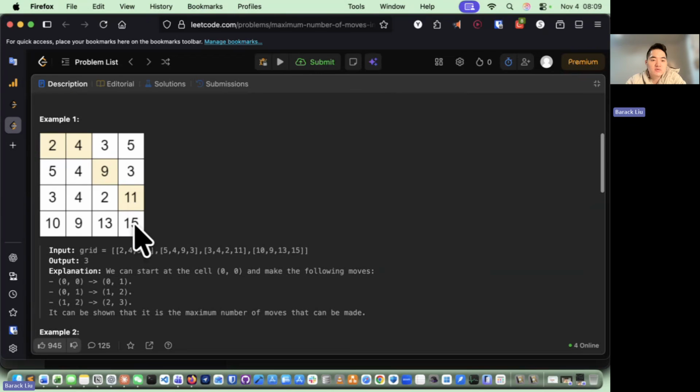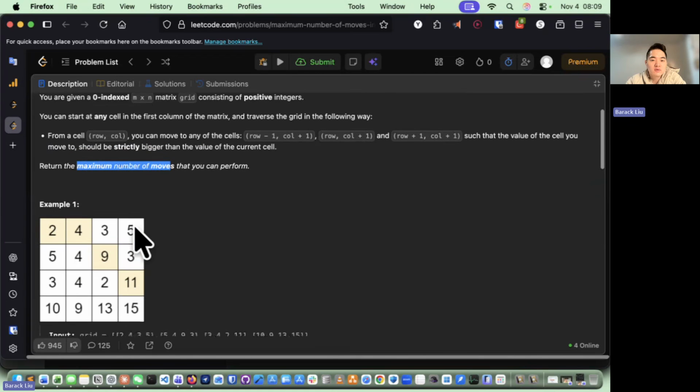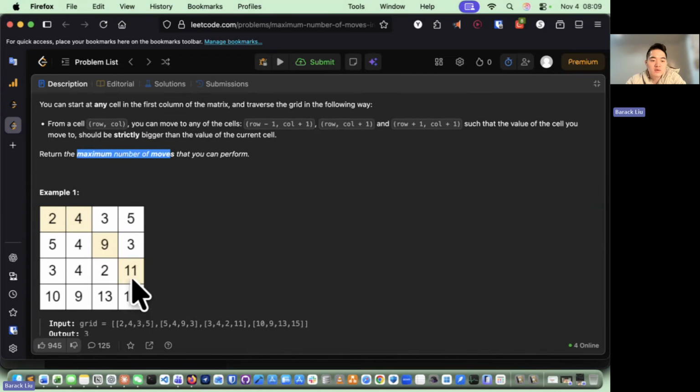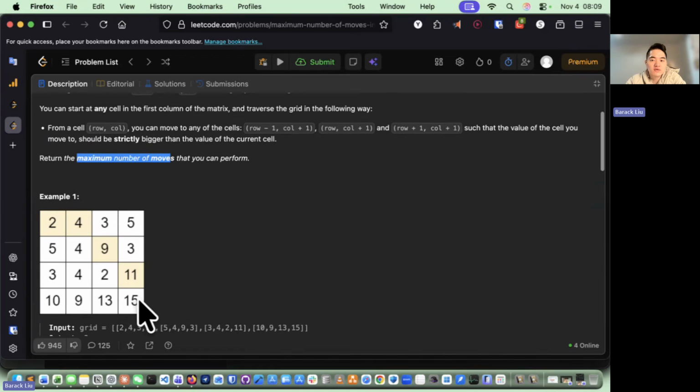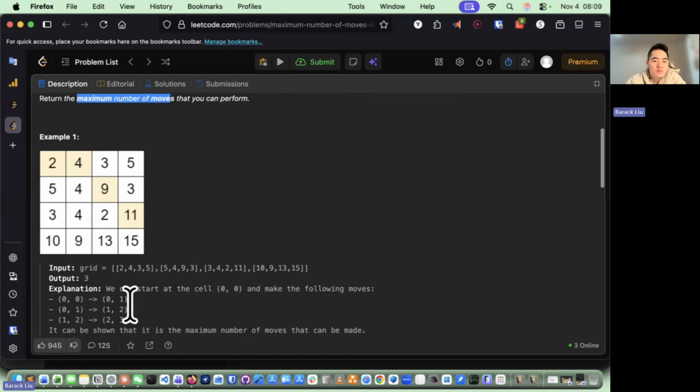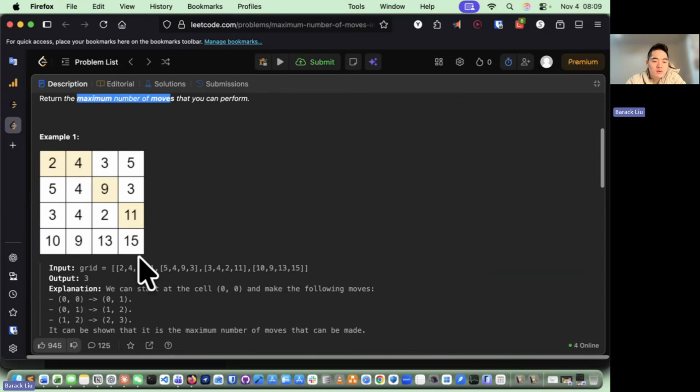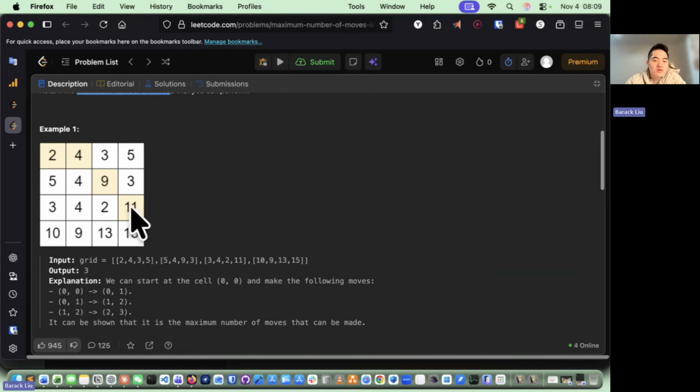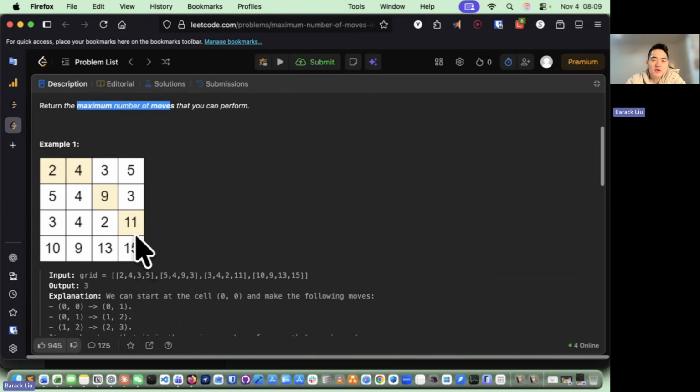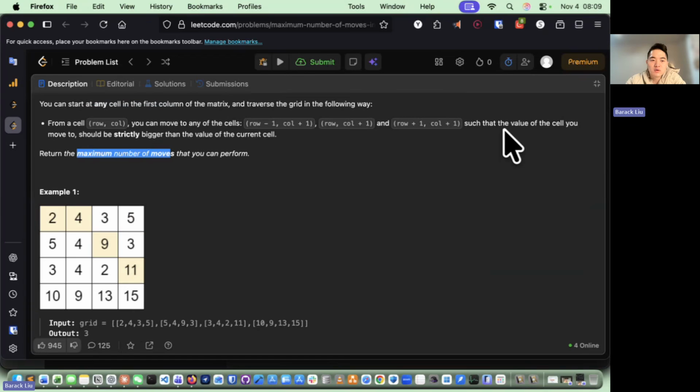But why it doesn't go one more step down? I think that it can also go to 15, right? Wait, it should also be able to go to 15, right? It's also bigger than the current cell. Why 15 doesn't work?